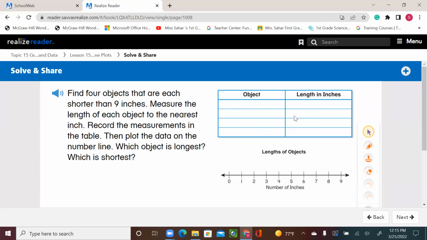So of course, if we have a paper clip, they come in different sizes. It could be the small one or the bigger one. So it could be an inch long, or it could be 2 inches. Then we have erasers. I'm just giving you examples of objects that you could have in your stationery box. Then after that, we're going to plot the length, which is like putting a mark using the number line for the number of inches in this small measurement. All right, let's watch our video.